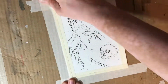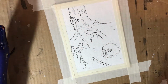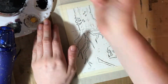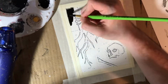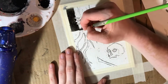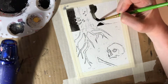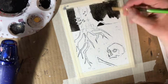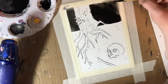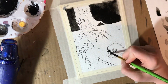Now, looking a little bit more in depth at this illustration specifically, I do think that as the month continues to progress, I'm getting a little bit more comfortable with the medium. I think I may have mentioned in either the first or second video that when Inktober started, I was kind of out of practice with traditional art in the form of illustrations and things that were not mixed media. And I don't know that I had actually done an illustration fully in ink since last Inktober. I had definitely done watercolor ones, but fully ink, I think, was probably back in October of 2017.